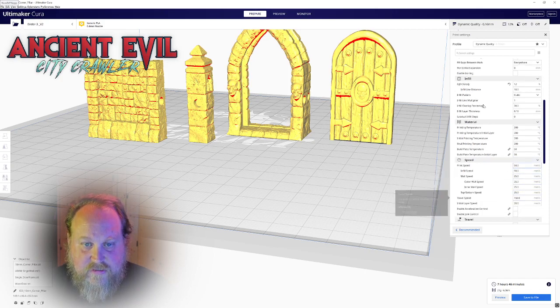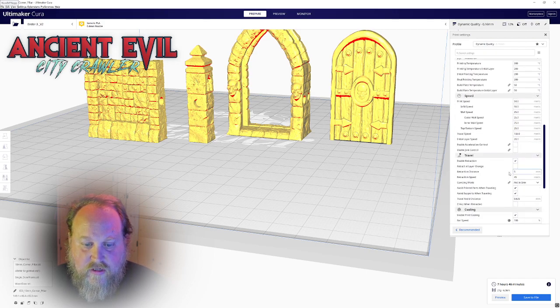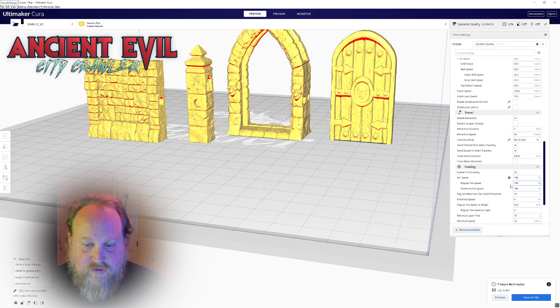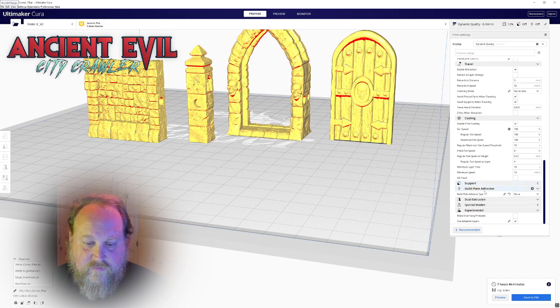These are all the default settings. Dynamic quality is a fine setting, so it's already got a slower speed here, and that's all going to work fine. Retraction is enabled. You don't really need the Z hop when it's retracted. I find it can introduce new problems, and I tend to always turn that off.